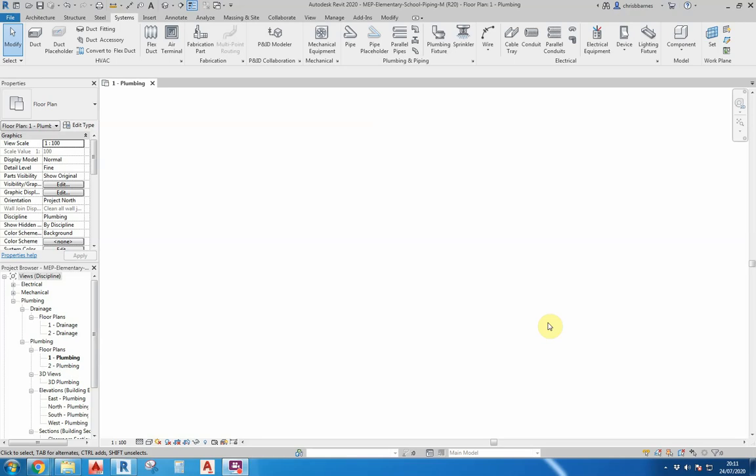In this video I'm going to explain a little more about general drawing tools. When you start a command, the contextual ribbon, which is these along here, and the options bar, which is what shows up underneath here, and the properties palette enable you to set up features for each new element you are placing in the project.